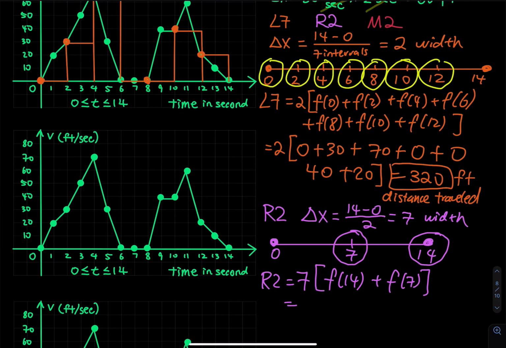And what is that equal to? You have to look at this graph. So 14 is right over here, and you extend 7 units to the left. And what is the height? The height is 0, because when x is 14, y is 0. How about the next one? 7 is also at 0. You extend 7 units to the left, and right over there. So we have 2 rectangles, and they both have a height of 0. So this is also equal to 0, and at the end of the day, the total distance traveled is 0 feet.